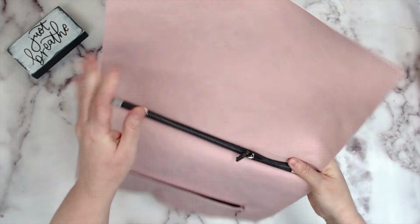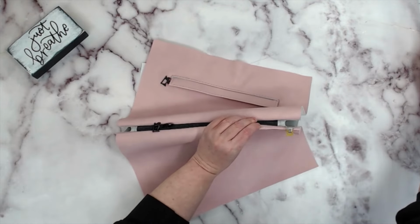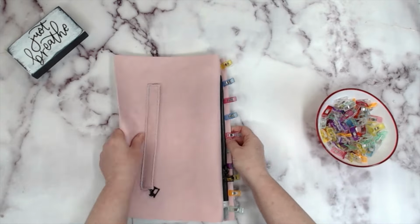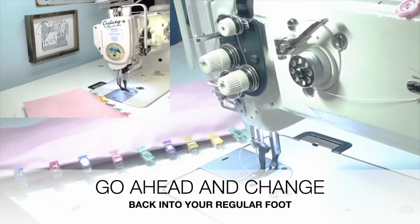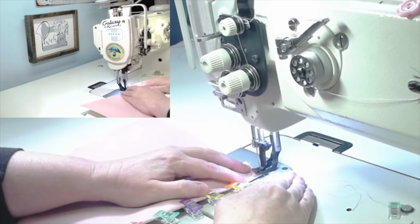You can now bring these wrong sides together and flip everything towards the top except for the bottom pocket panel. On that line that we have drawn, we're going to fold it wrong sides together, clip in place, and then top stitch through just that bottom panel, making sure no other panel is in there. You can go ahead and change it to your regular foot now if you want to do this.